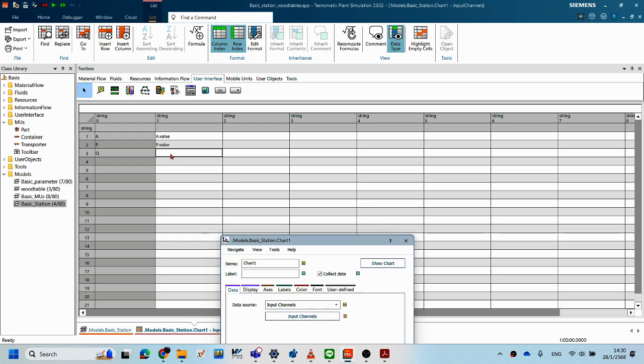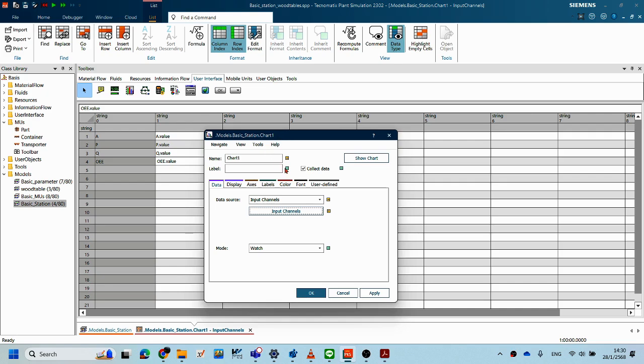Tab to another column. Q dot value. Click on OEE dot value. Okay, click like this. Apply.